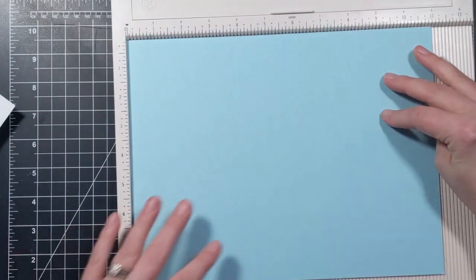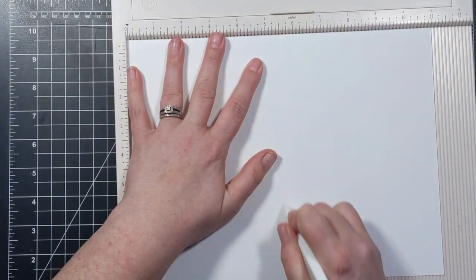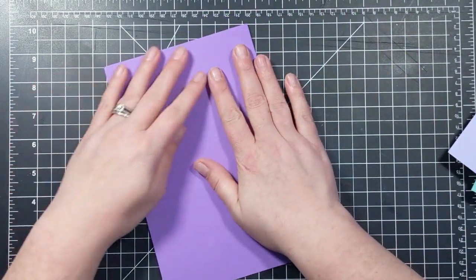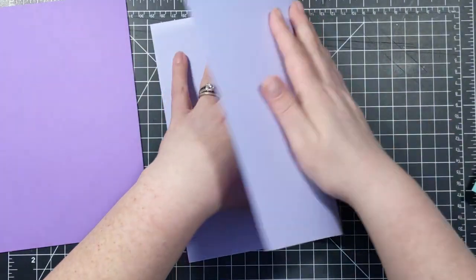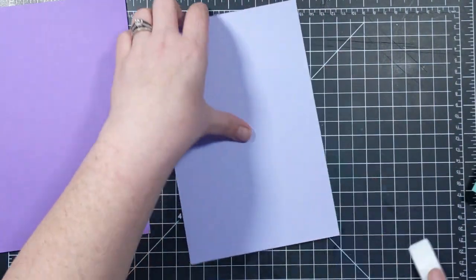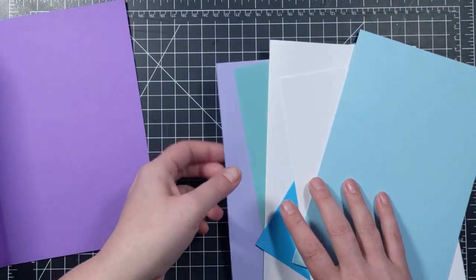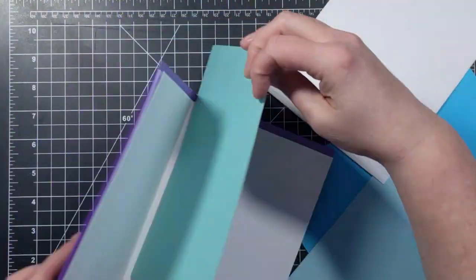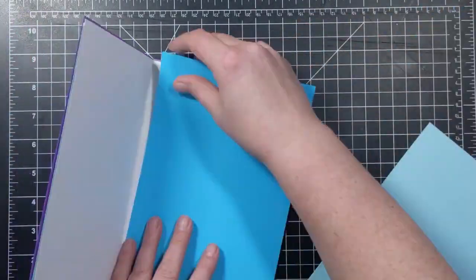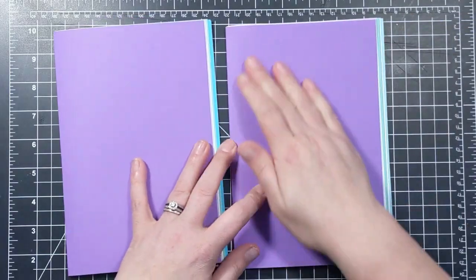I've got a bunch of pieces of eight and a half by 11 sheets of cardstock and I'm going to score them in half across the 11 inch side at five and a half. I'll grab my bone folder and fold the score line, crease them, and then stick them all inside of each other. I have seven sheets for each signature. I'm just going to figure out which order I want my color scheme to be — this bunch of colors really coordinates well with the Aquarelle paper collection. I've done this for two signatures and now we're going to start measuring and getting into the technical stuff.